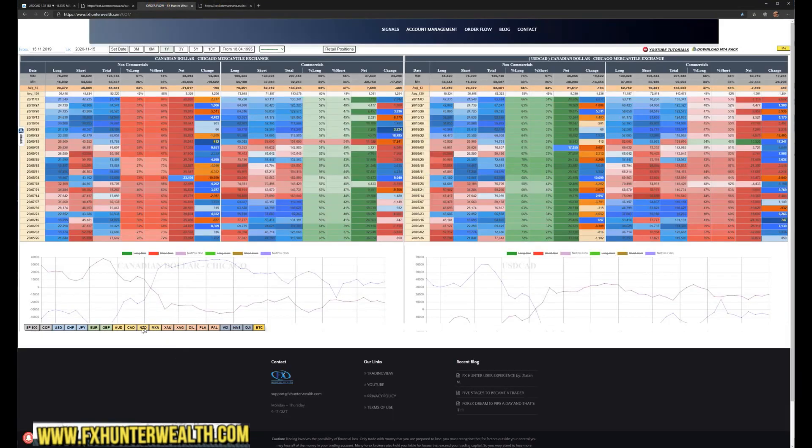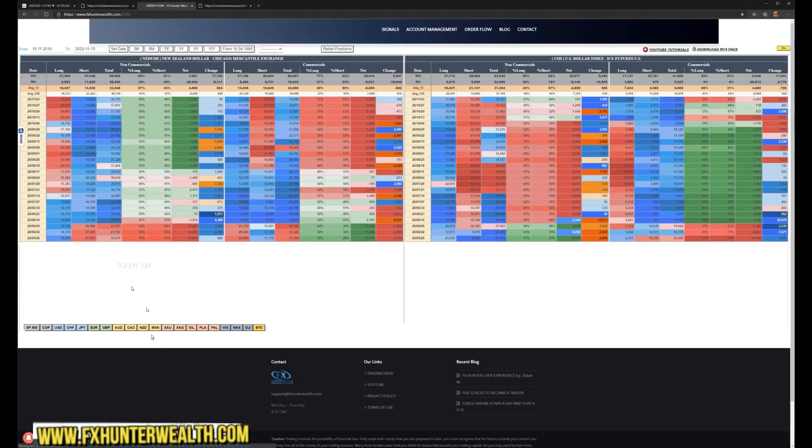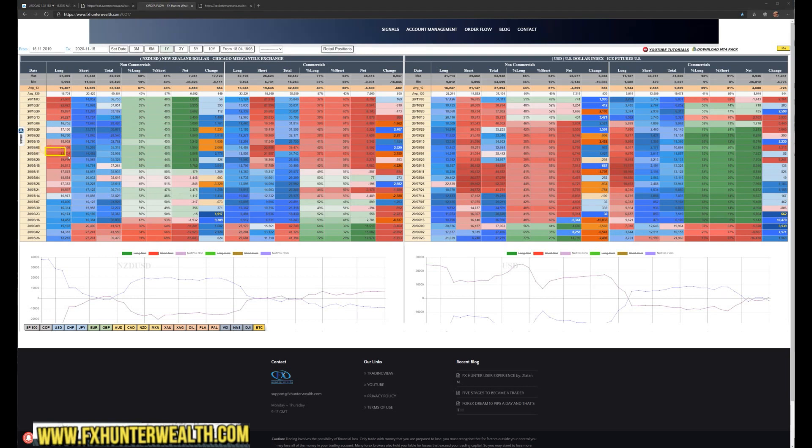Next one is the NZD. We had already 21K once. Now we reached 22K and the profit taking started to be in play again. Look what's happening with the shorts — from 11K to 14K. It starts to look like we are reaching some quite interesting levels. Let's go to charts now.